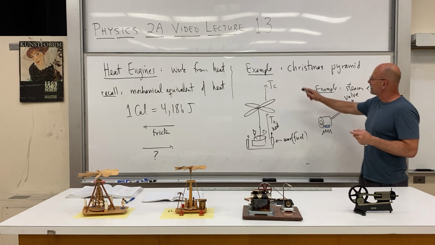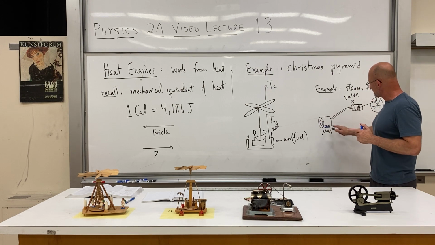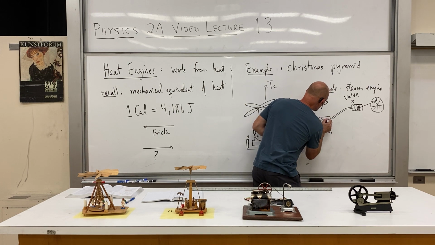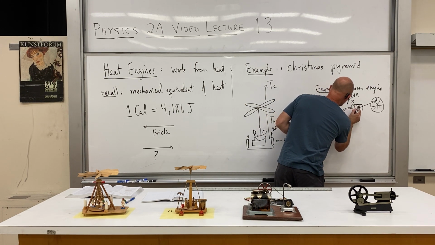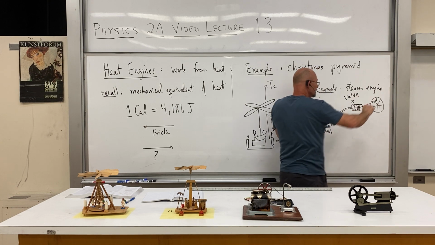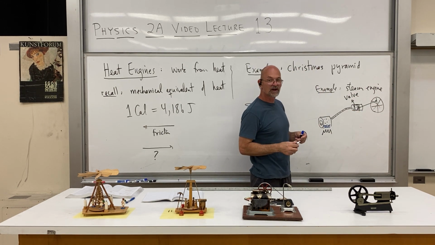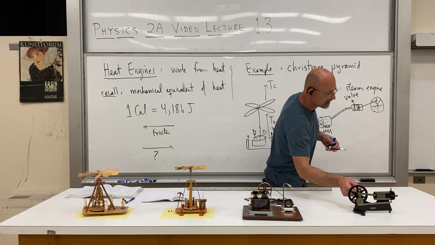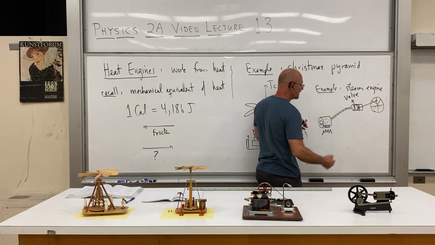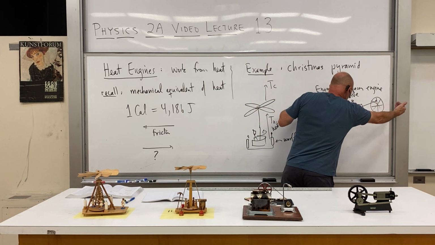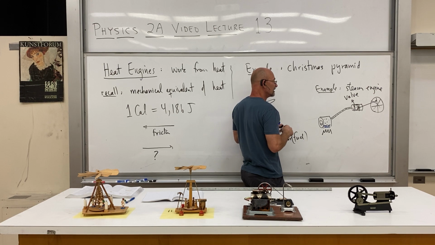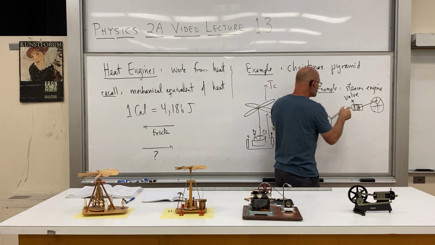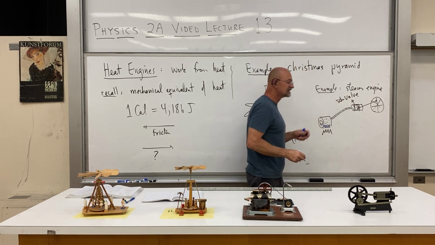So that's the steam engine, that's the Christmas pyramid. I'm going to talk more about the actual functioning of these, but at this point you see you have steam in here, pressure inside the cylinder, it's pushing the piston forward. That's where the work comes in. Pushing the piston forward, we've got the same idea here, okay? And turning the wheel. The thing is, if you want the piston to push backwards again, then there's all this pressure there, it won't work. You have to release the pressure inside, and so the valve is very important, releases the excess pressure.